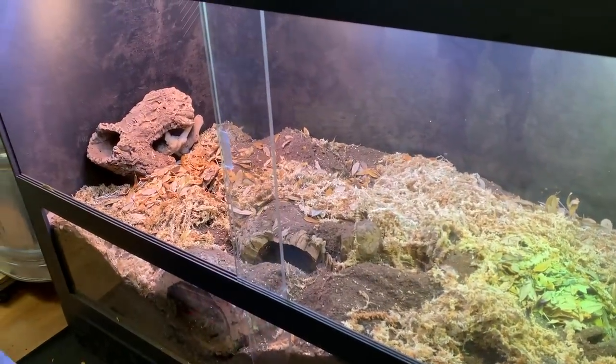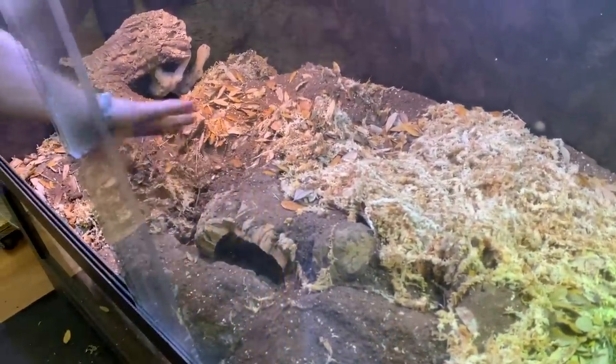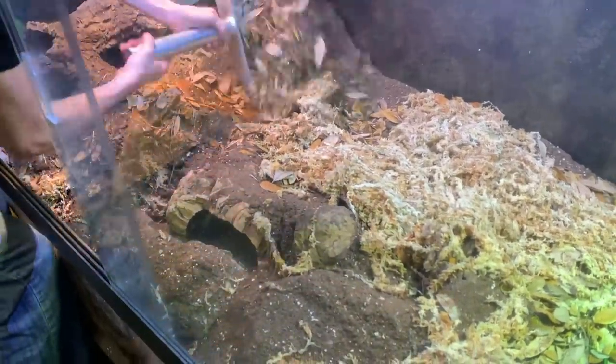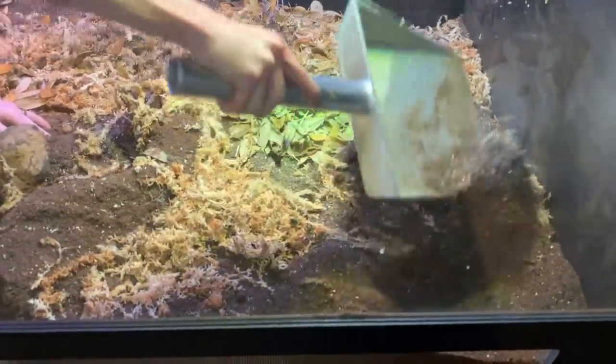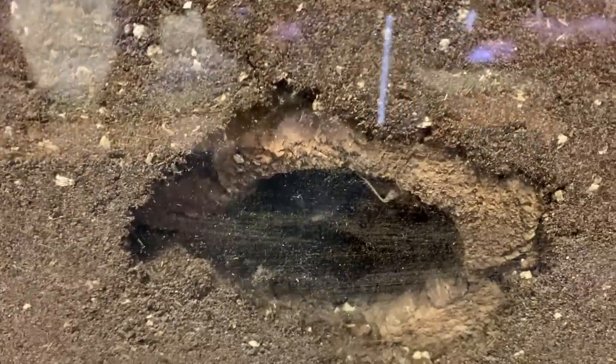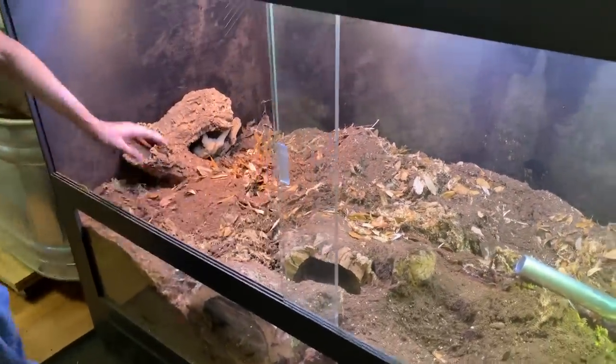The best tool to use is going to be the small aluminum shovel. What is the most substrate you've seen somebody put in an enclosure? For me, besides the tank I did for the Parson's chameleon at the DFW Reptarium — which was about four times the size of this one — this is personally the most. I love this. There's already a roach in this cork round down here, and a cricket. You gotta watch your head with the light fixtures.